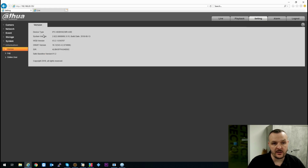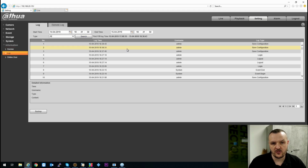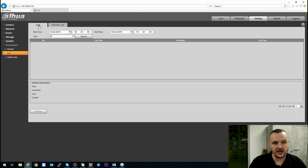Then the information tab gives you the version, so this is the model number of the camera there, tells you the system version and the build date the camera is actually running on, and any other information such as ONVIF, what it's running, and obviously the serial number. And the log lets you see who's logged in. If you have any alarm events, you can also check the alarms. You can check what's done remotely as well. You can remotely access the log.